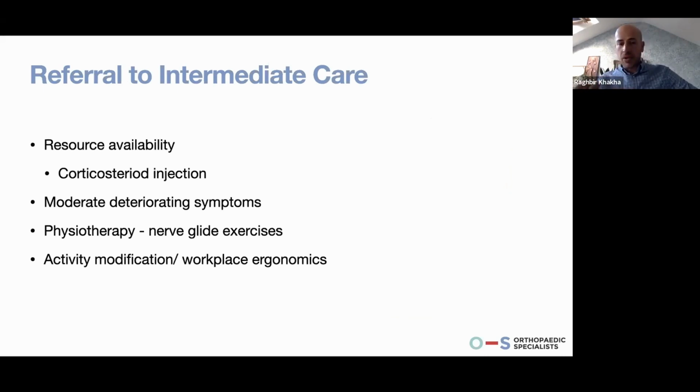What physiotherapy can also provide is nerve glide exercises, and Professor Van Riet touched upon this earlier on. Nerve glide exercises are easy and simple to do. As mentioned earlier on, they have to be performed for a reasonable period to have some benefit. I feel it should be used as an adjunct to some of the other treatment factors. In the literature, there's weak evidence for its benefit. The thought process behind it is that performing certain nerve glide exercises can have a milking effect, allowing the nerve to glide back and forth through the tunnel, which can improve its blood flow and maybe improve symptoms.